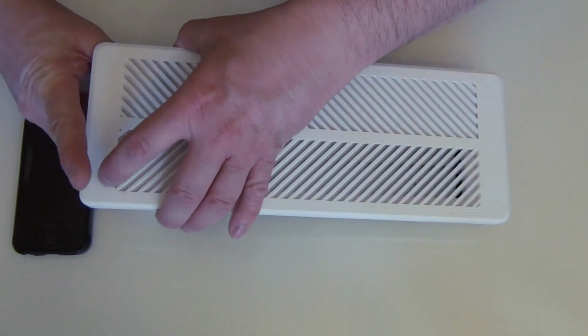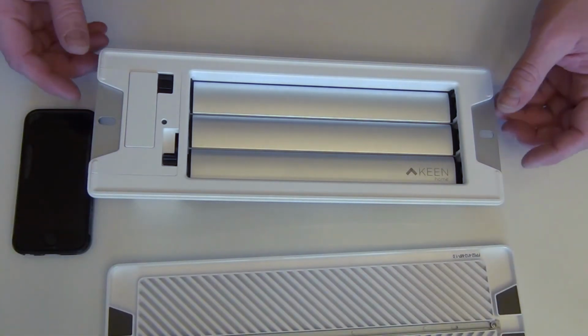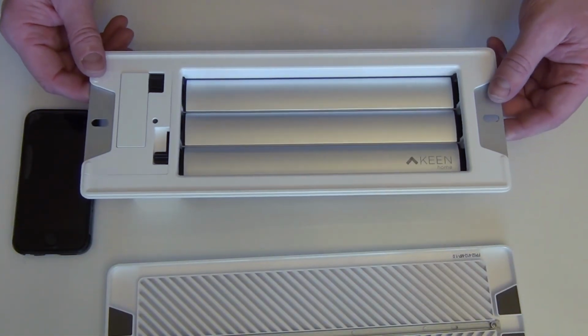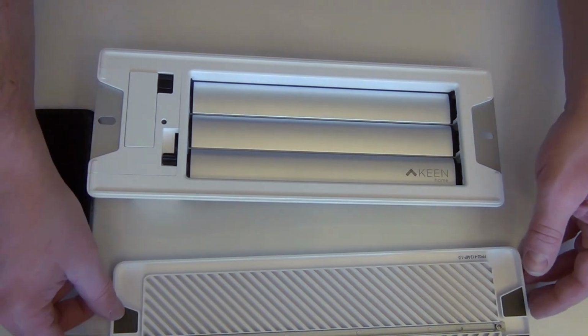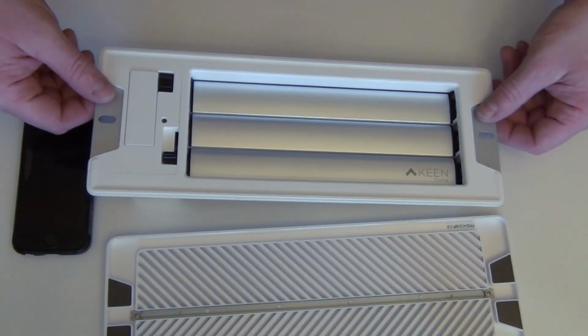And the faceplate is magnetic. And they stick on there really good. I have some hanging from the ceiling. They do not fall off. So there's your magnets. And they just stick right on the metal plate here.